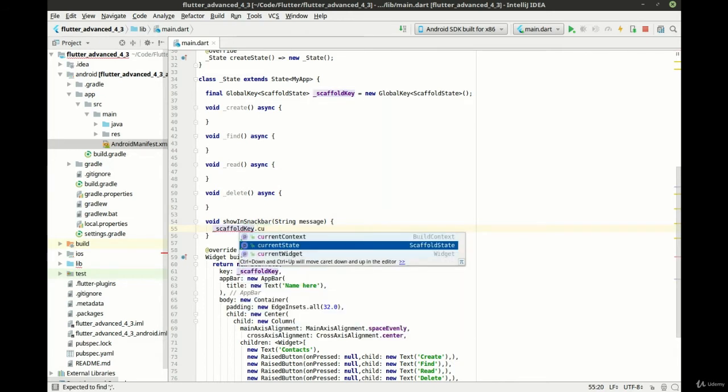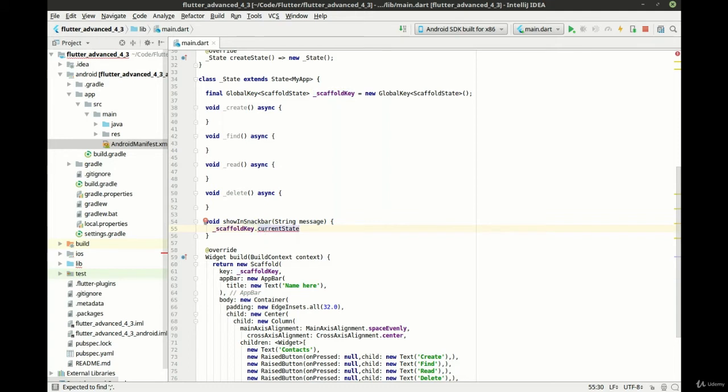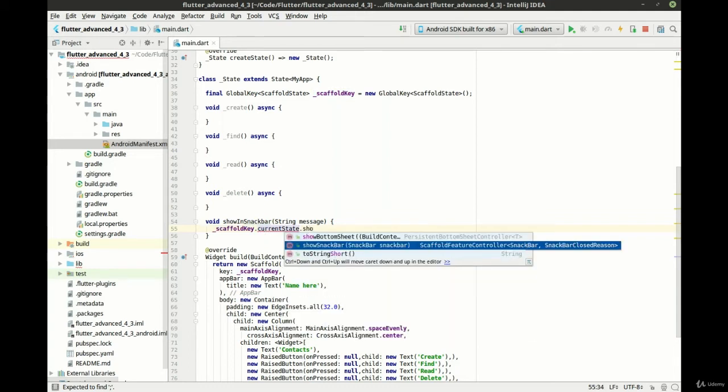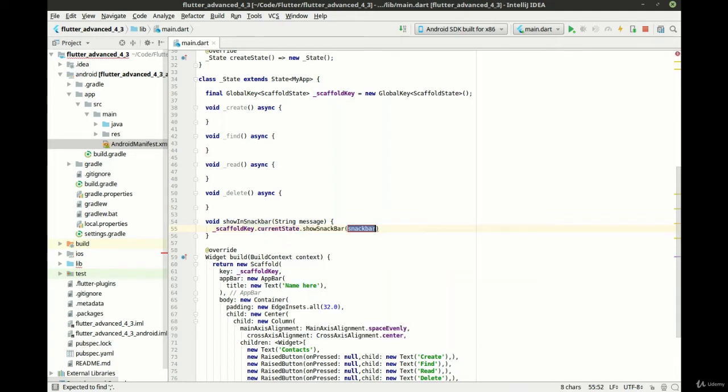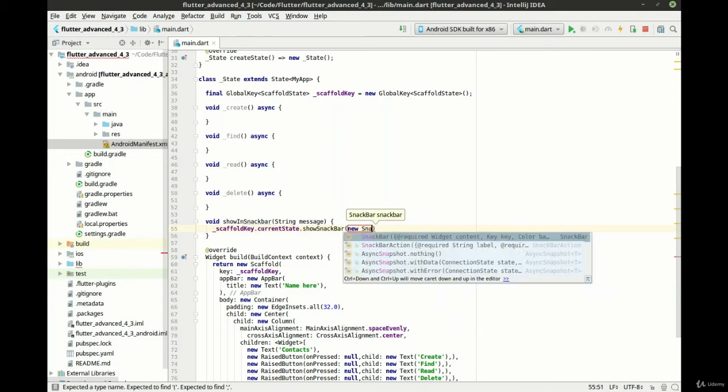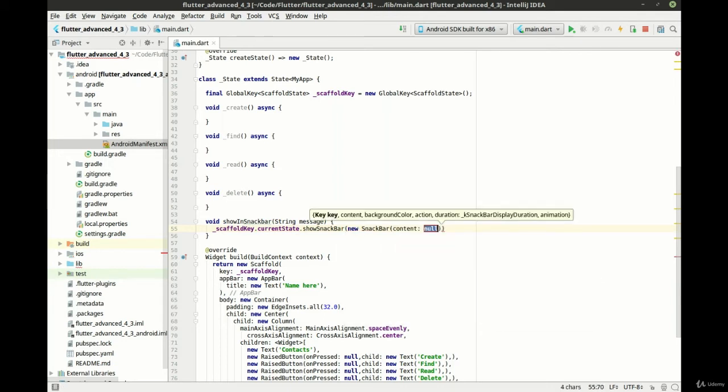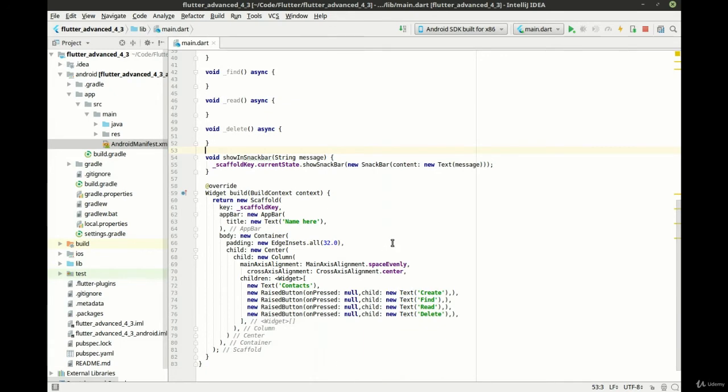We want the scaffold key current state showing snack bar. We want a new snack bar, and for the content, we're just going to say a new text with whatever message we want in there. That way we can get some nice interaction right on the screen.